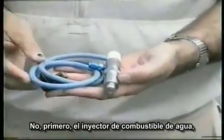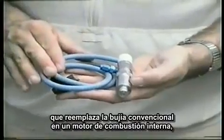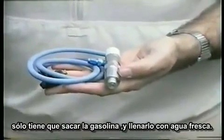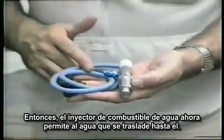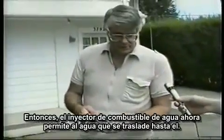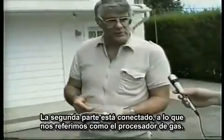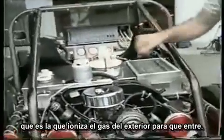No, the water fuel cell injector, which replaces the conventional spark plug in an internal combustion engine, is hooked up to a water tank. Basically, if you have a plastic fuel tank in your car, you simply drain out the gasoline, flush it out, and fill it up with fresh water. Then the water fuel cell injector allows the water to be transferred. The system approach allows the water to go into the injector, which is now being processed to release the thermal exposure energy from hydrogen. The second part that's hooked up to it is what we've referred to here as the gas processor, which is ionizing the gas to allow it to come in.